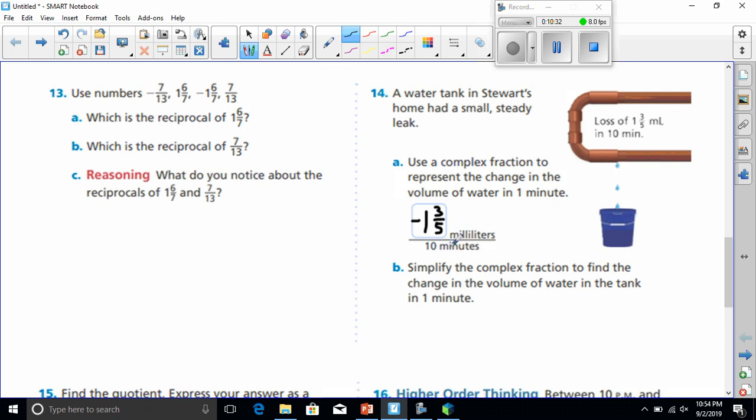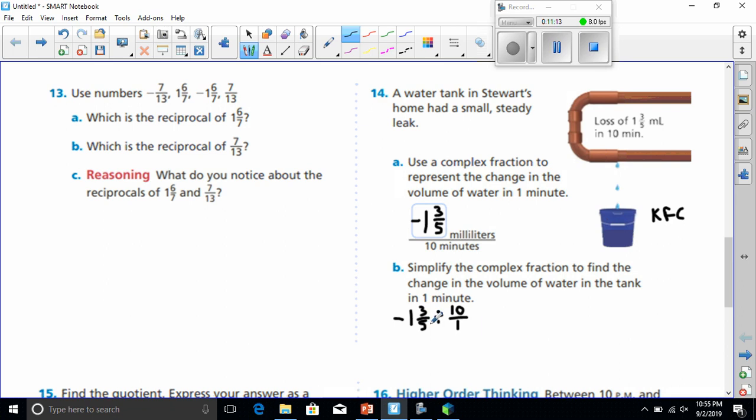Okay, so if we're going to be doing this, we're dividing this by this. Once again, we have a complex fraction because anytime we have a fraction in a fraction, we have to use our KFC method. And again, if you want to call it KCF, fine. That's all up to you. Let's try it. First of all, we have negative 1 3/5, and we're going to be dividing that by 10. And we could turn 10 into a fraction by putting it 10 over 1.